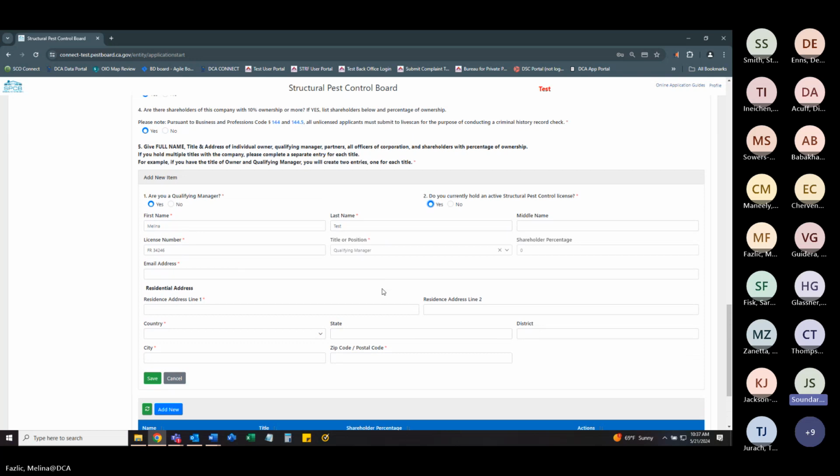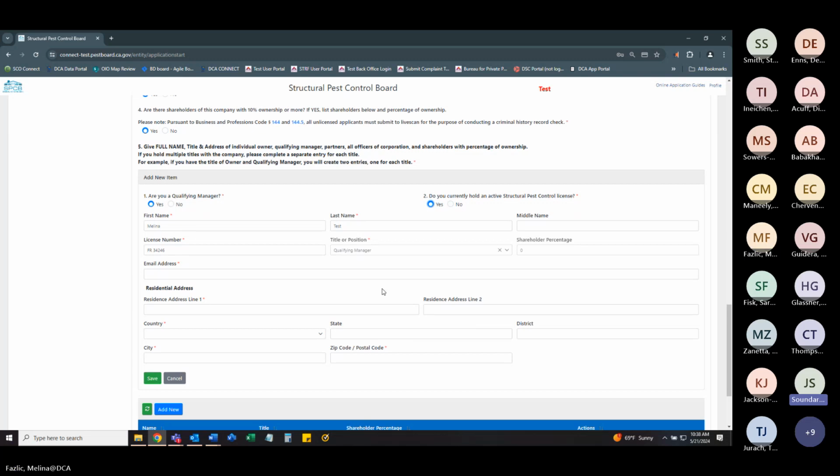Yeah, they have to put the second entry. The reason why we have this is for the staff, right? Suppose a person is not an active qualifying manager, so you will disassociate them from this PR application, from this company.